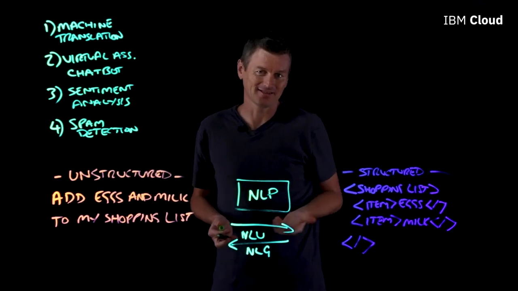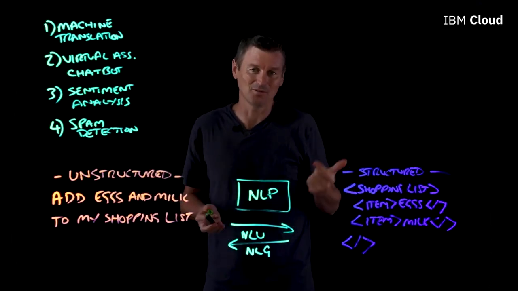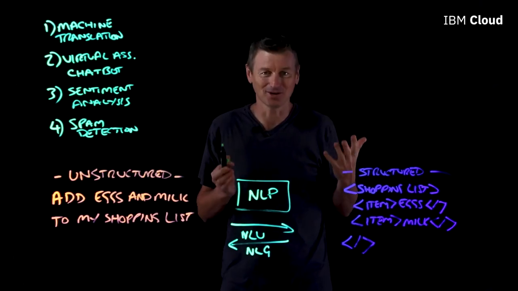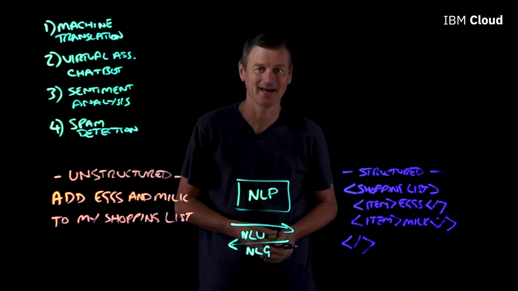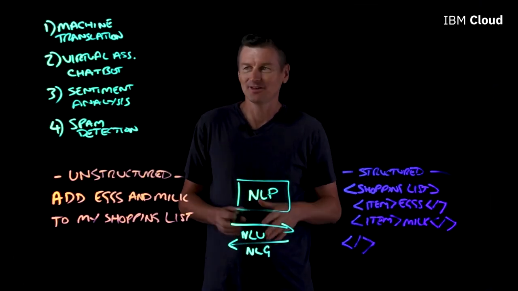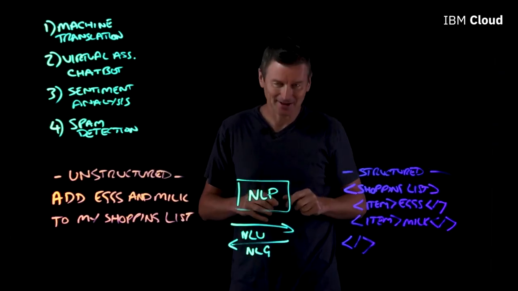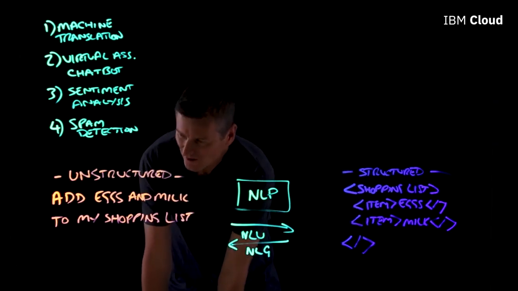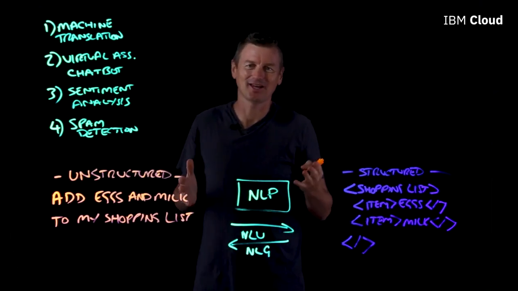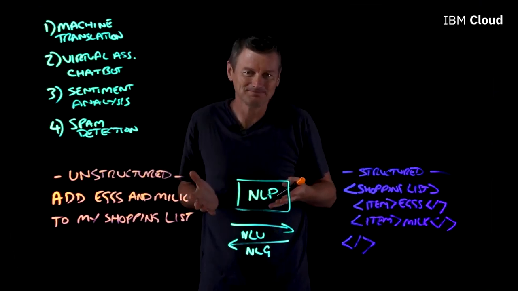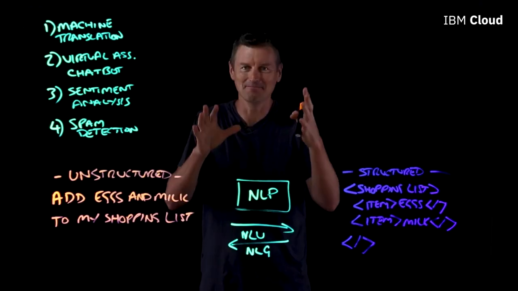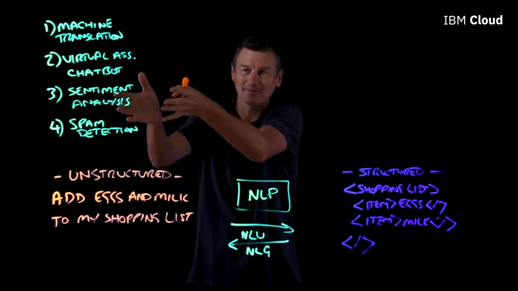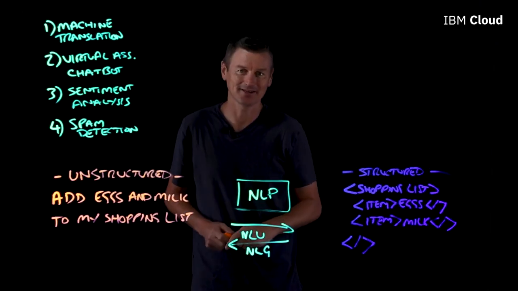So things like overused words, poor grammar, or an inappropriate claim of urgency can all indicate that this is actually perhaps spam. So those are some of the things that NLP can provide, but how does it work? Well, the thing with NLP is it's not like one algorithm. It's actually more like a bag of tools, and you can apply this bag of tools to resolve some of these use cases.